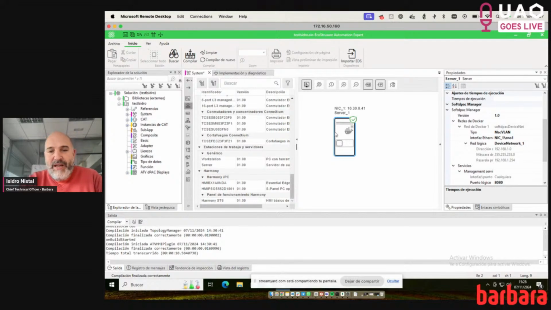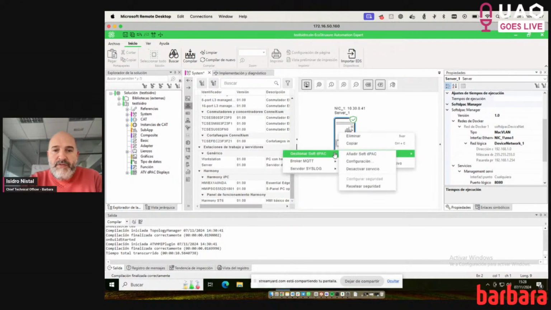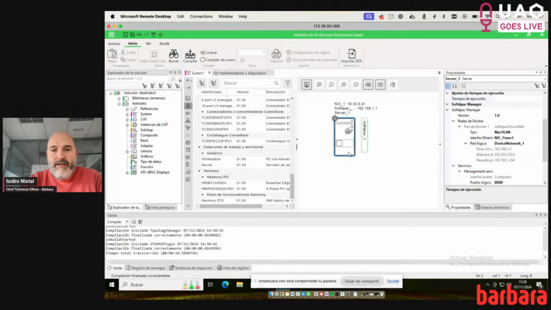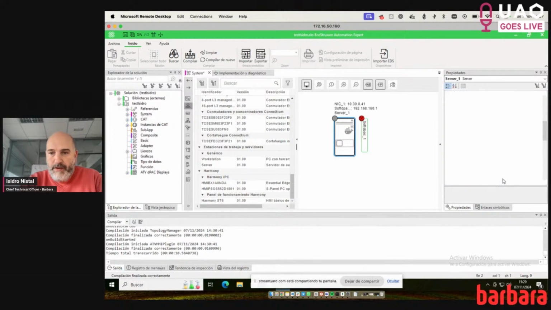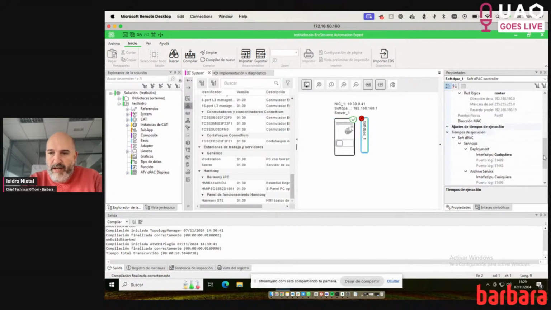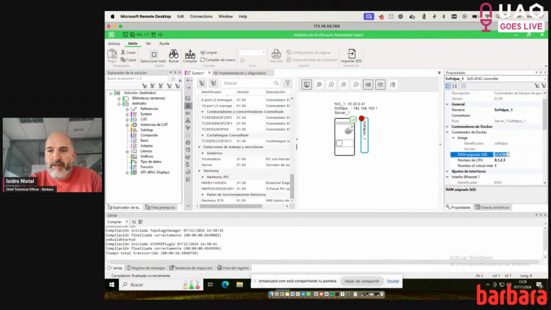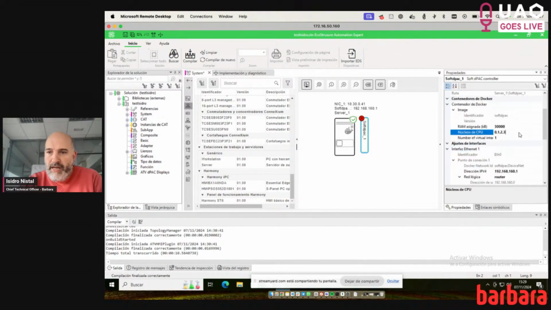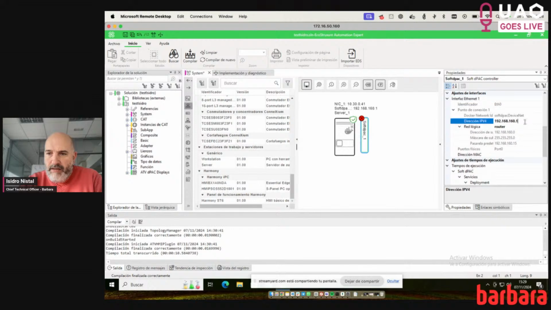Okay, so now we have the security provision. So we are going to add the first soft dPAC. So I added it. I say that it's in the local network of the device, that is the 160. So that's okay. I also have the MACVLAN, that is something that I have to configure. And now I have to configure the runtime. So I'm going to put 30,000, so 30 megabytes of RAM. I'm going to add 2 cores to the runtime, or 1 core, for example. Okay. And then I'm going to tell in which IP it's hosted, that is the 78.